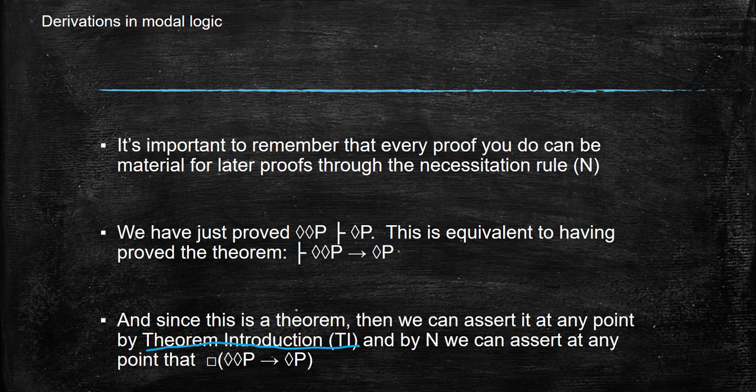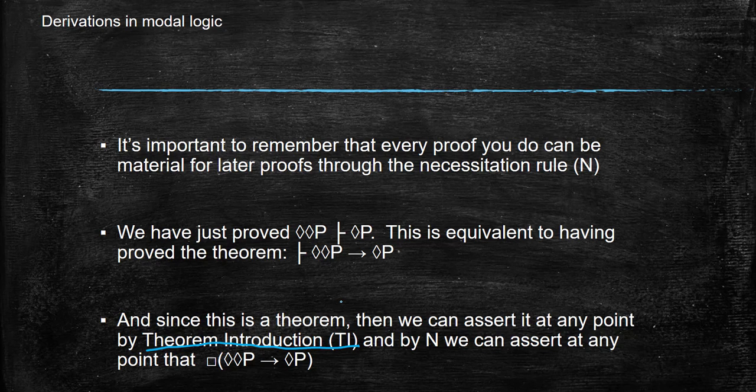Now, this may be the first time you've heard of this rule, but it is part of the system, and one that we should be mature enough in our logical faculties to deal with responsibly at this point. So theorem introduction, TI, tells us that you can introduce a theorem at any point and just call it a theorem. And if it's not perfectly obvious that it's a theorem, then of course, just like with N, you'd have to derive it on the side.